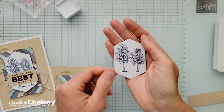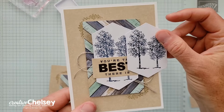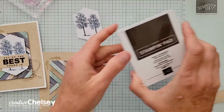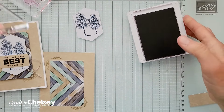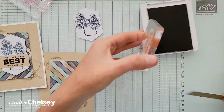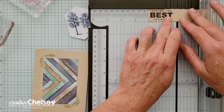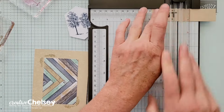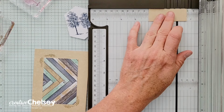Okay. So you may have noticed that this is longer, so I'm going to give you a little trick on how to do that. But before we do that, let's go ahead and do our greeting in Early Espresso. And I'm using You're the Best There Is. You can use any greeting. So you know what? I think we should probably cut this differently. So sorry about that. So we're going to go ahead and just cut that off, and you can use that for something else.